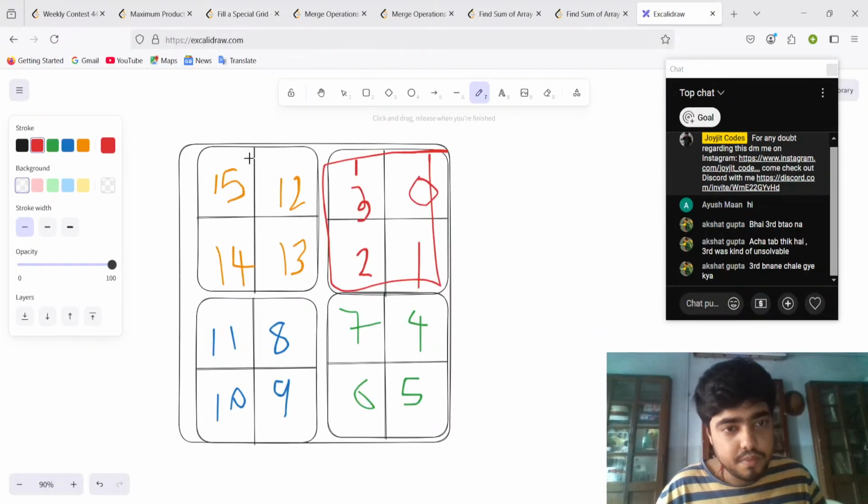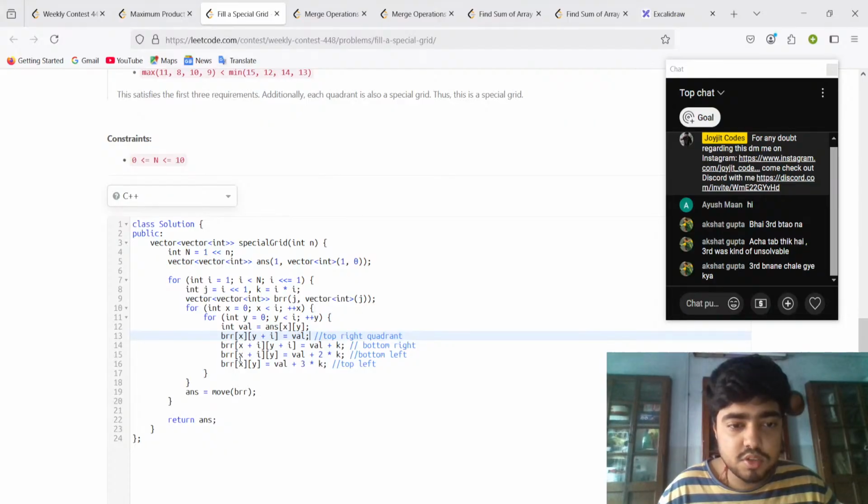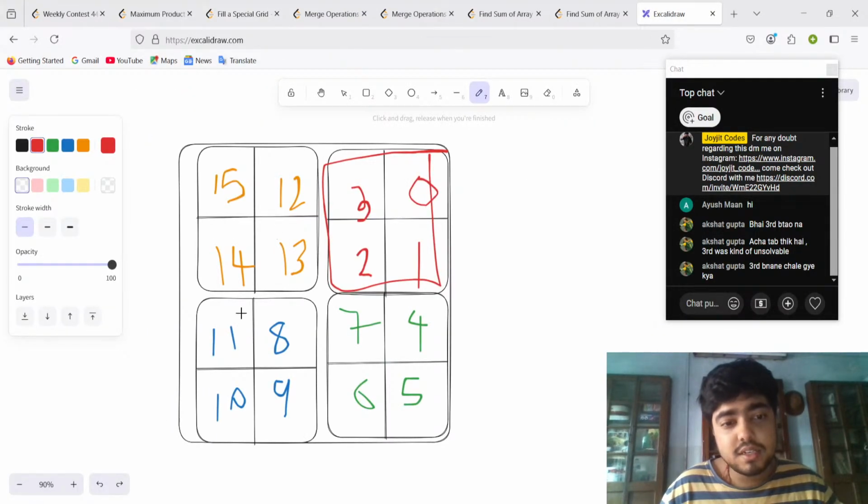That is, this is 3 and it is equal to val. Okay. That is 3. 3 is equal to 3. So what it tells is that this is going to be nothing but 3. Okay. This position is going to be 3. For every specific condition, you can check it out. And then, what is the next condition that is going to check? x plus i, y plus i. That is x plus i, y plus i. That is this one. Okay.